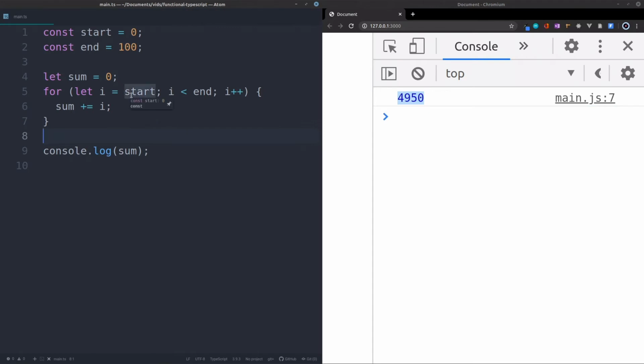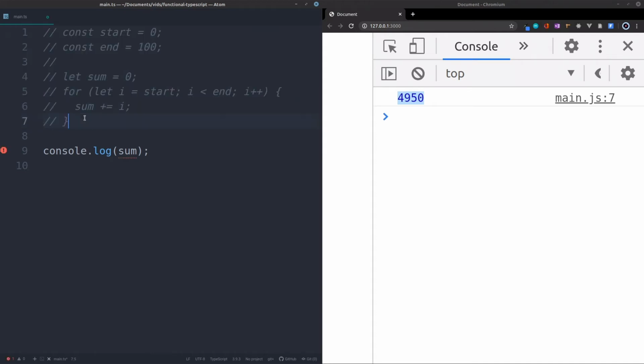The problem is that we're actually changing some values. For example, the sum we're changing constantly, and that's the most important thing. Also, the for loop isn't that great because we also have this i, which we're changing all the time. So probably in functional programming, it would be best to not even use this structure and use something completely different. But how are we going to do this?